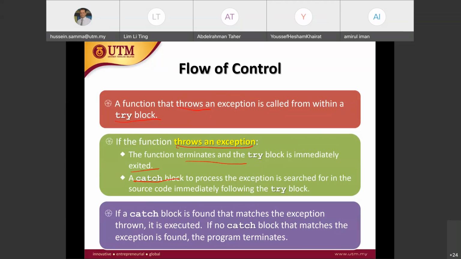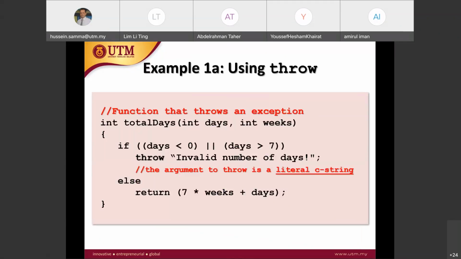If a catch block is found that matches the exception, so there is some kind of matching between the throw and catch block, it will be executed. If not found, your program will terminate immediately and you will not see where the error comes from in your program.